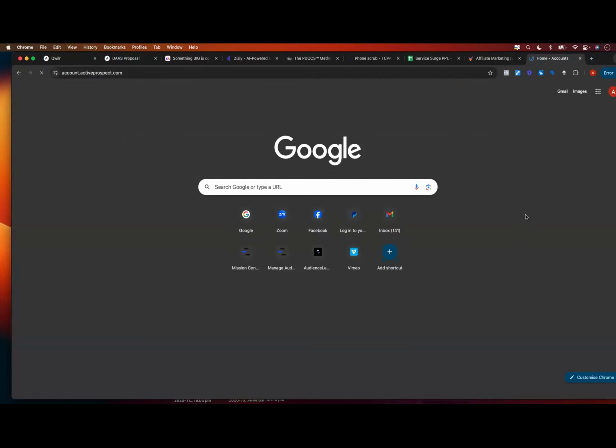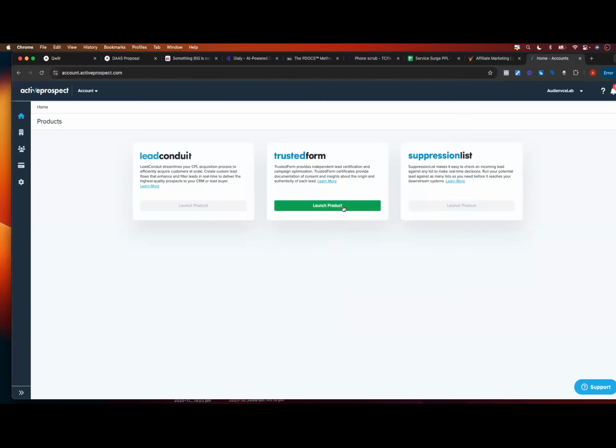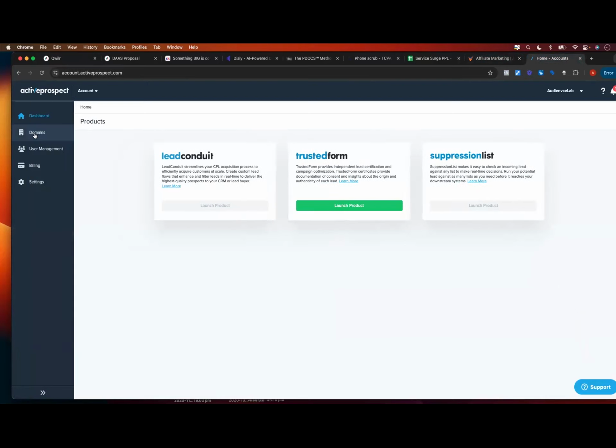And you generate this thing called a TrustedForm token. Now you can do this inside of HighLevel, and I'll actually share a tutorial on how to do this. But if you go to these guys, the sales guys are going to try to push you to do some massive package, like, oh, you should pay $10,000 a month, whatever. Literally, what you do is you jump in and do it for free.